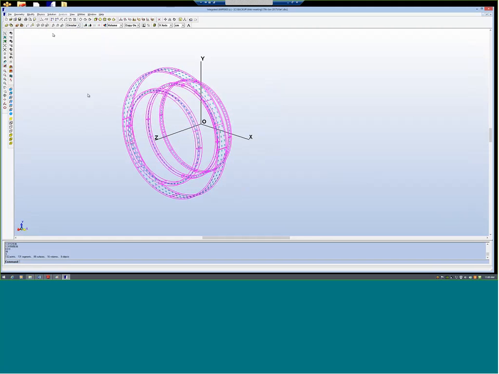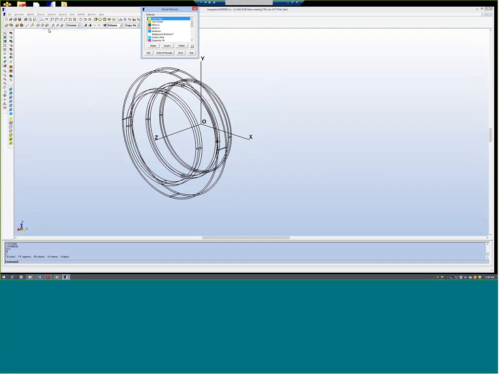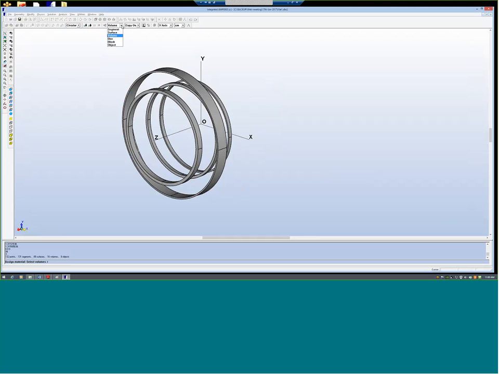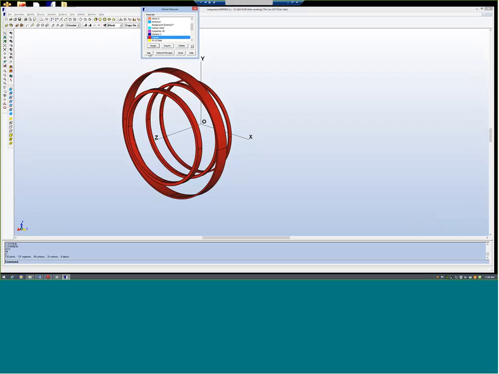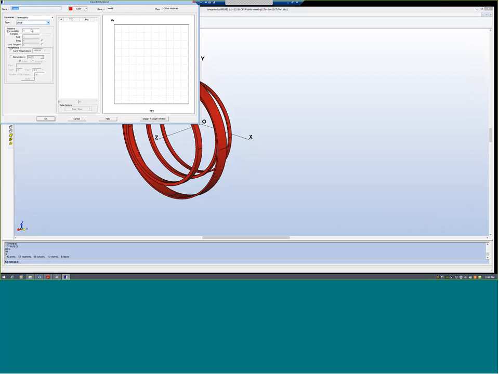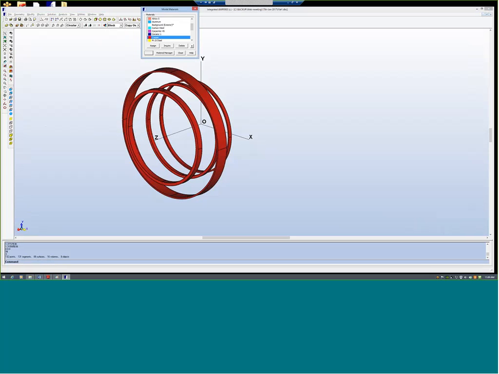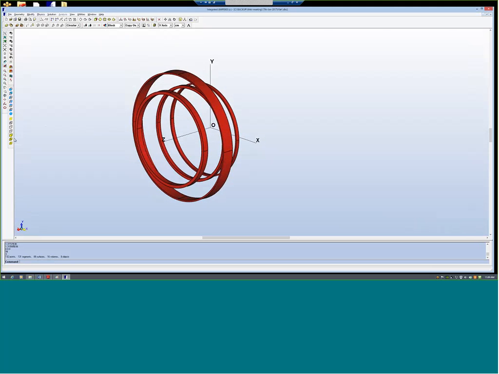Another thing is that for the coils there is no need to assign material, but just for the appearance's sake we will use copper here. So let's make it a block selection 1. Okay, this is a copper coil, and if you see, this copper permeability I took as 1. It is close to vacuum. So that is the reason why there is no need to assign the material, but for presentation purposes you can always assign material to that.